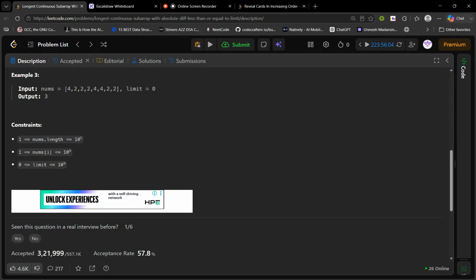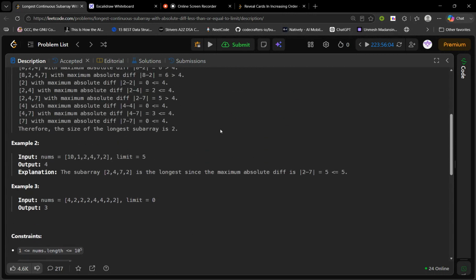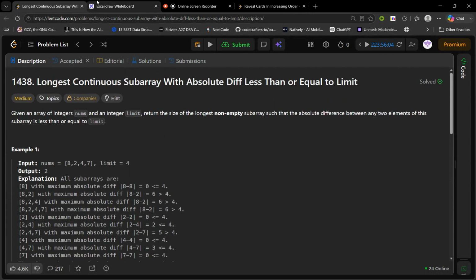Generally the time limit given is 1 second. In 1 second you can perform 10 raised to 8, and 10 raised to 10 exceeds that, so it can give you a TLE, but we can solve this in much less time.